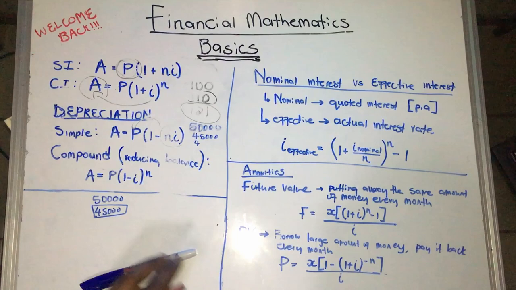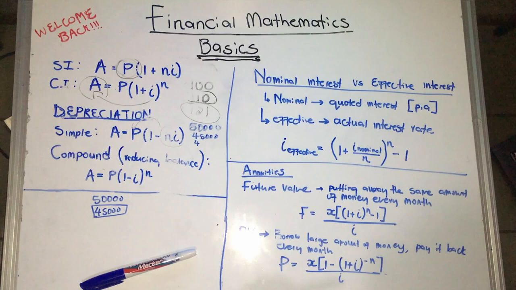A present value scenario is where you receive a large amount of money from a bank, and then we pay part of it monthly or at any period until the end of the term. So that could be a loan, a personal loan, from a financer, and then you pay part of it monthly. So the payment is part of the capital plus the interest the bank is charging you.